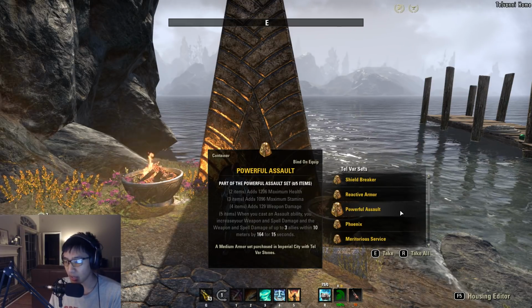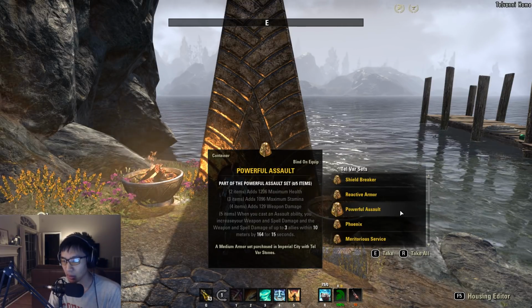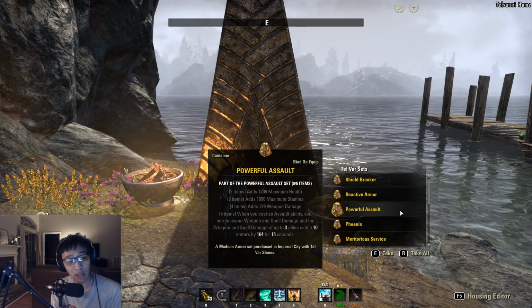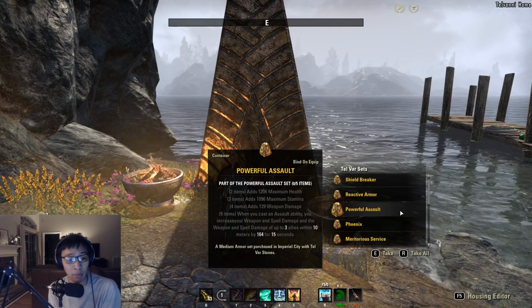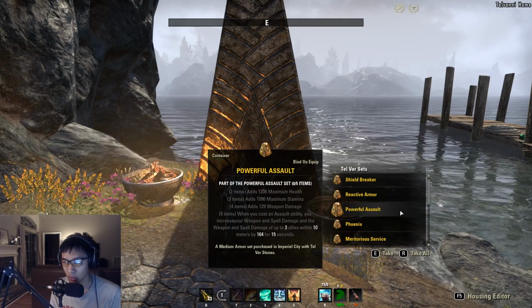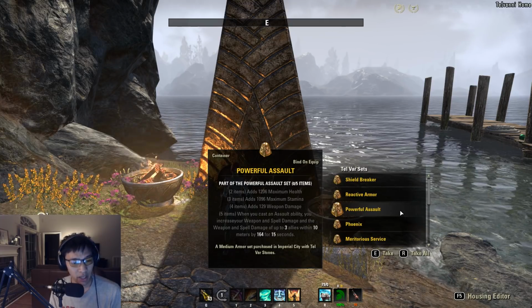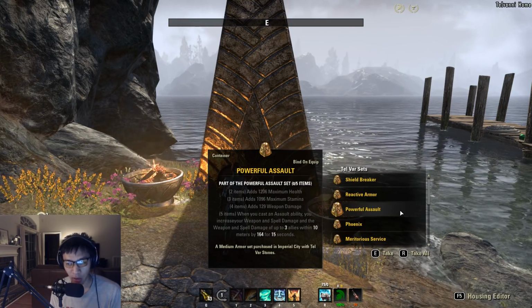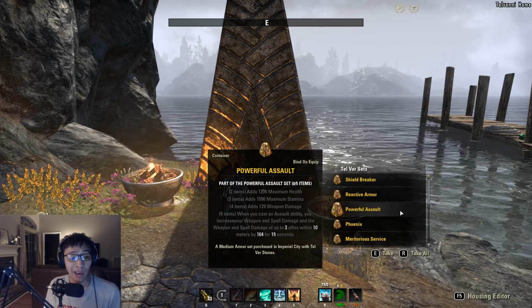It does require a lot of micromanaging, so that you can apply the Powerful Assault buff to the correct people, so that you're not giving it to the same people every single time. But if you are able to micromanage Powerful Assault correctly, it actually adds quite a bit of DPS to your group. It's a very advanced tanking set though, so if you're just getting into tanking, I wouldn't necessarily farm for Powerful Assault, but keep it on your radar if you do end up going into more endgame content.